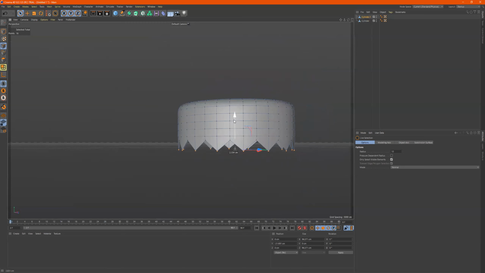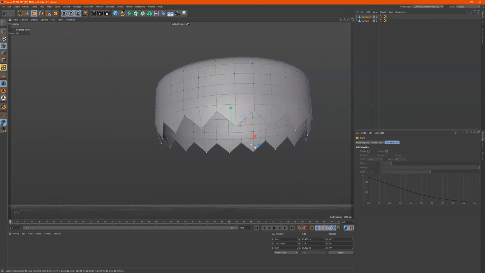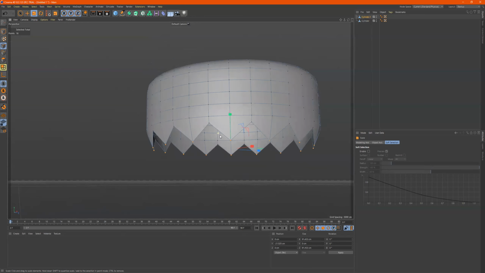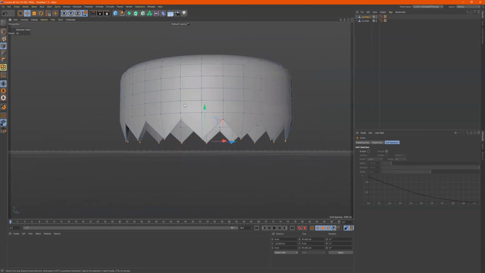I'll press R for scale. I mean T for scale. Scale them in just a little bit. E again. Scales down. I'm gonna do U. No, wait. Right click. Press 9 to end it.